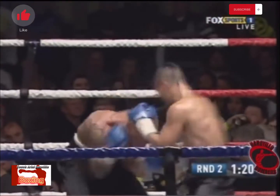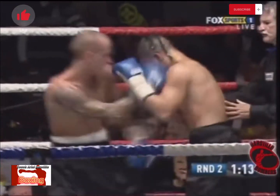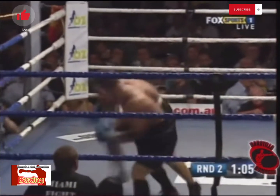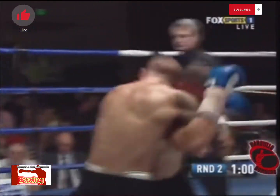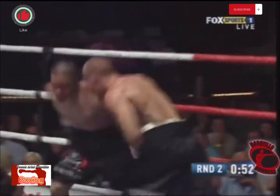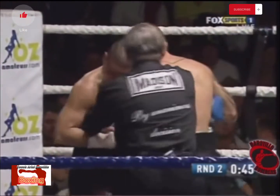What about the punches, but equally, what about the clashing of heads in this round two? They're going to be sore boys tomorrow. You can see the welts on the foreheads of both young men as Baratillo goes to work. Beautiful right hook from Baratillo — Tommy's in a little bit of trouble here. He is in a little bit of trouble, and Baratillo going to work, but he is doing so from the back foot and unable to generate the power he needs to try and stop Tommy Zerouni.